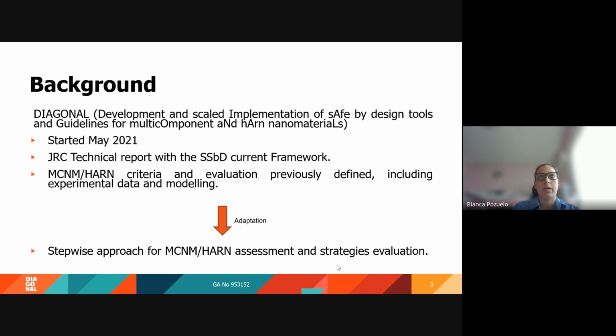So we had to modify the approach we were working on, and by adapting this approach to the new SSbD framework, we came up with this stepwise approach to assess and suggest some strategies.